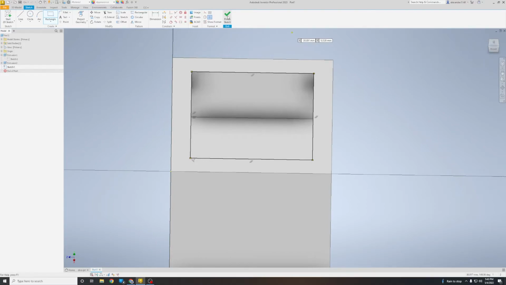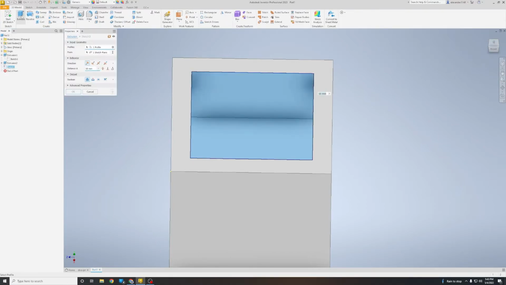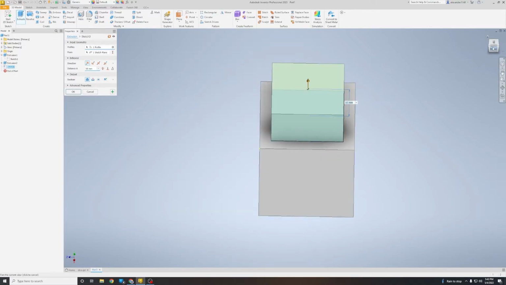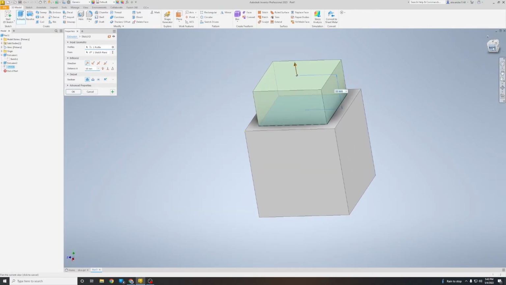Clicking Finish Sketch, and then Extrude. Once again, it's extruding out, and I do want it to be a join. I don't want to cut away this time, but it's going the wrong direction. This is a great chance for me to look at the behavior section of extrusion and then direction. Right now it's such default, but if I click flipped, it will go in the other direction.